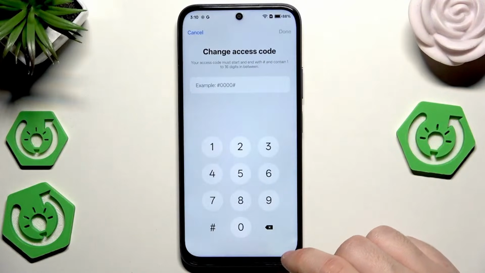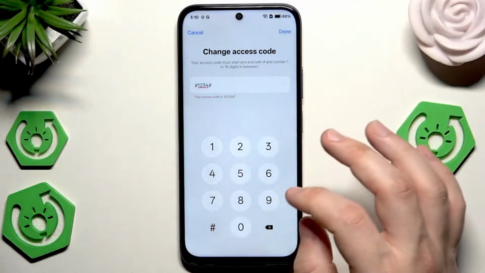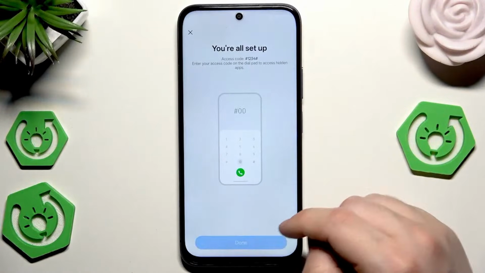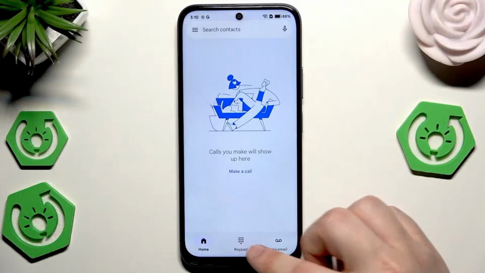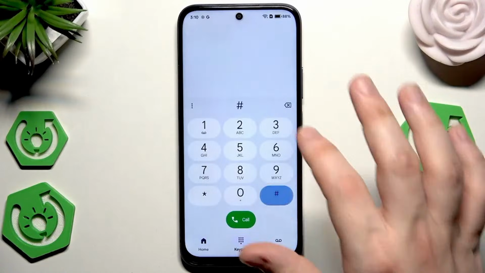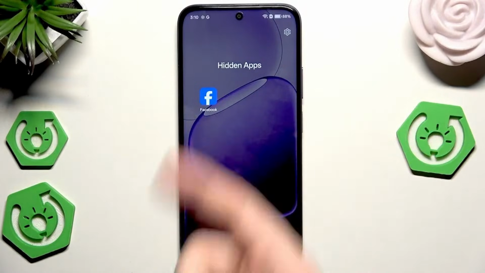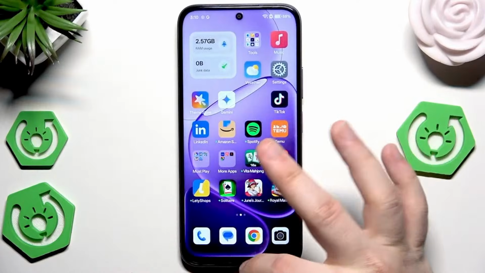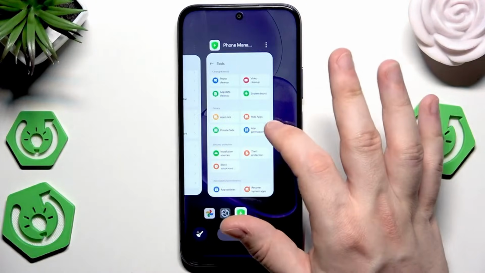First you'll have to select the access code, click on done, and now open up your phone, click on keypad, type the code, boom, and that's how you can get access to your hidden apps. Also a pretty useful thing, good protection from unwanted visitors.